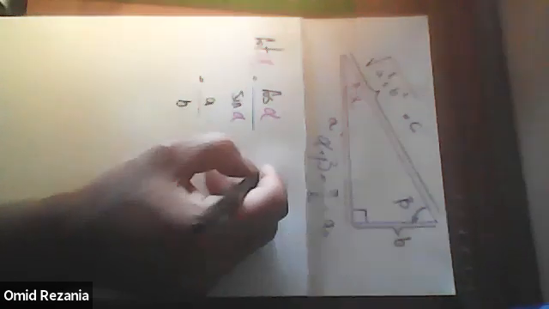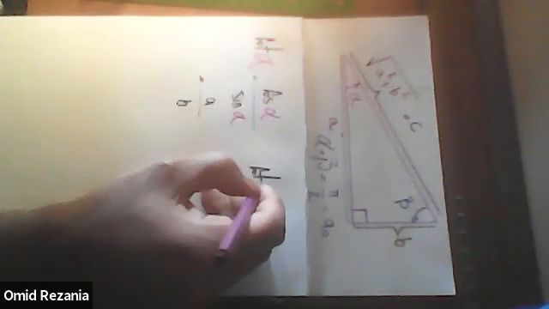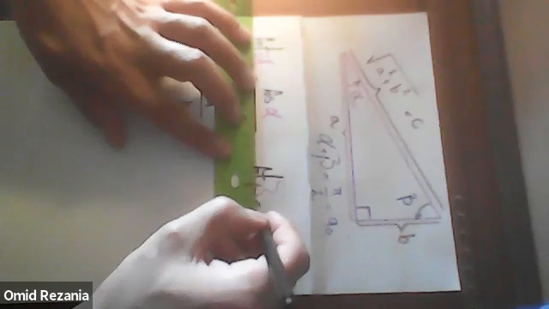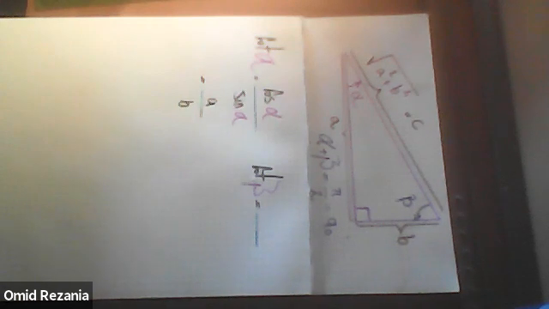And also the same thing for the cotangent of the angle beta. If you follow the same prescription, that the cotangent is the inverse of the tangent, then for the cotangent of beta, it becomes the neighboring length, which is B, divided by the length that the angle is observing, which is A.